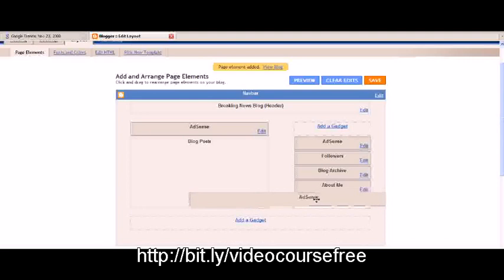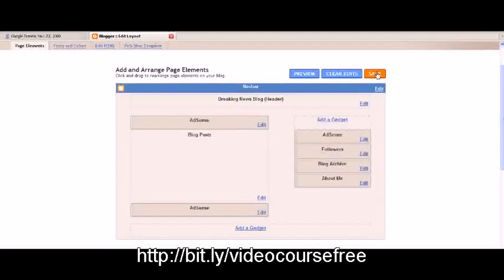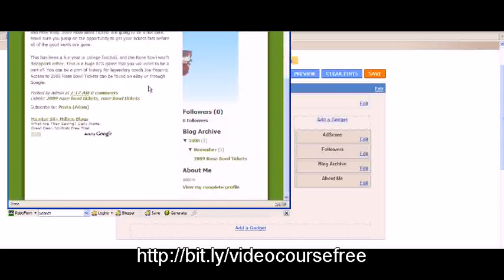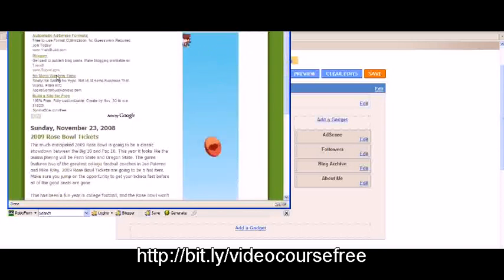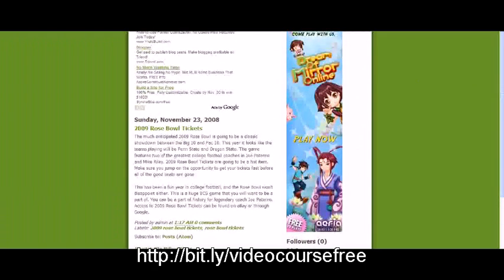We'll slide that right over here in this area, right below the post. Once you do that, click on save, and then your changes have been saved. Then you're going to want to go over here to where it says preview, and you can see what it's going to look like to people. So you notice here how your blog is now well monetized with AdSense information.